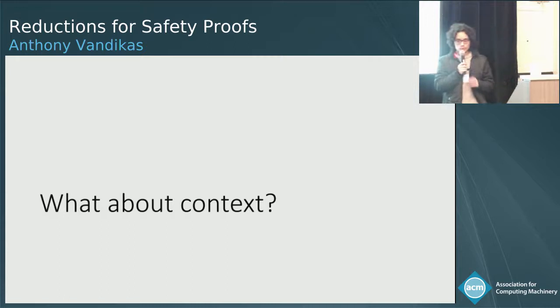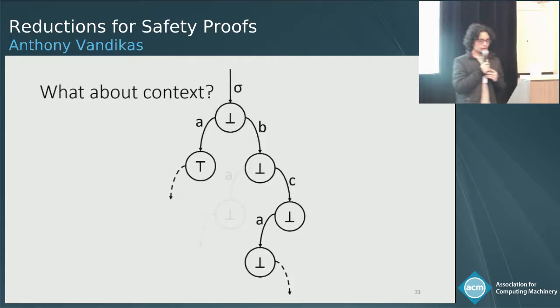Now, one issue that I should discuss here is how we deal with our notion of context. As I mentioned, things only commute in our previous example if we have more increments than decrements in the history. So our notion of commutativity here only applies in certain contexts, or certain histories. Since the reduction automaton needs to keep track of these histories in order to determine if two statements commute, and the number of histories is infinite.